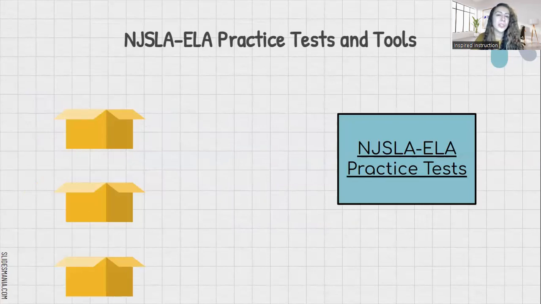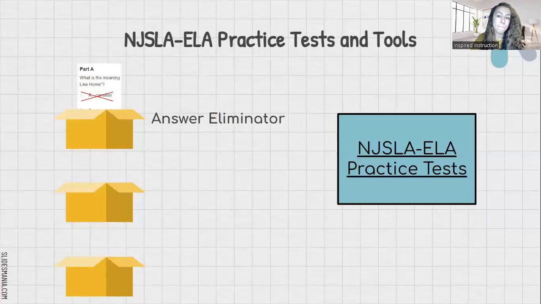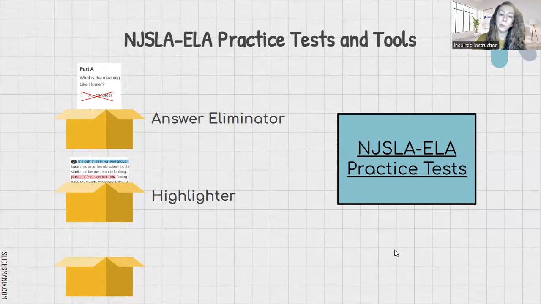So these are things that students will see on the test platform itself and can use as much as they'd like. The first is Answer Eliminator. The second is the highlighter. There are 2 different colors available, and I'll show you how they work in a moment quickly, pink and blue. And the last is a notepad.